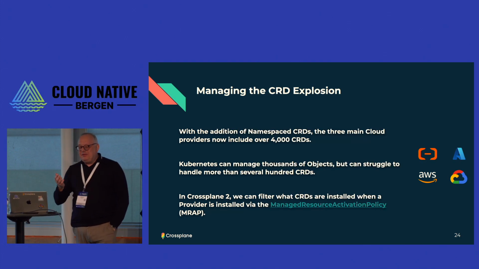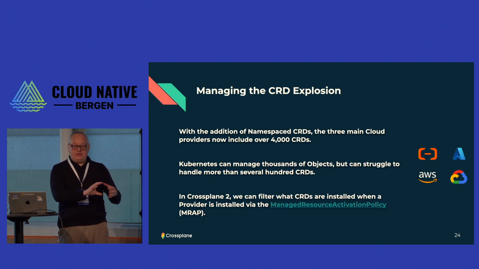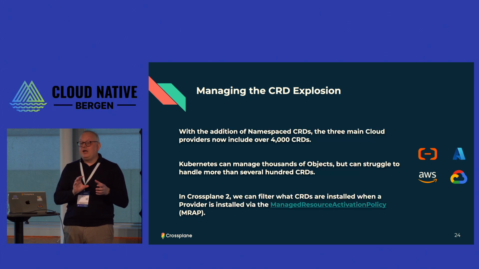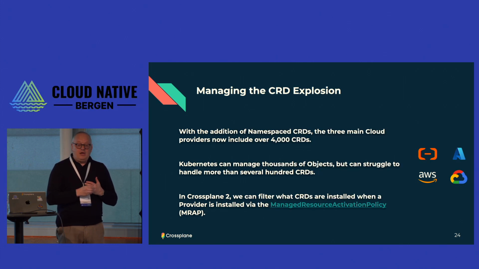Another thing you discover when you run Crossplane at scale is that you hit the limits of Kubernetes a lot. One of the things we found out about 3 or 4 years ago is that Kubernetes doesn't really handle a lot of CRDs well. It handles objects really well. You could deploy thousands of objects, but when you start deploying more than like 700 or 800 CRDs to a Kubernetes API server, a lot of them will go into shock. Google was constantly rebuilding itself, while AWS actually handled it very well.